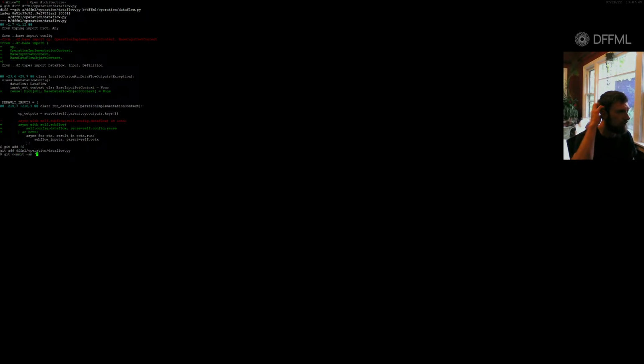All right, so we diff the file, we add the file, we commit the file, operation, data flow, run. So add reuse for orchestrator subcontext to config to operation config.